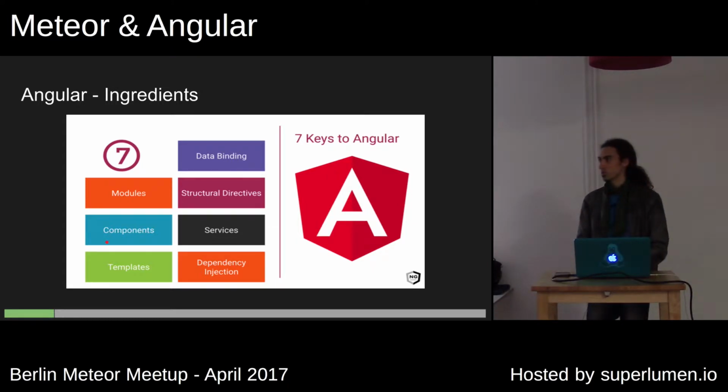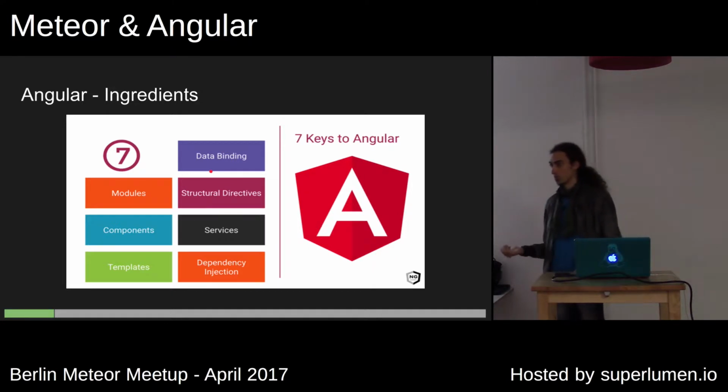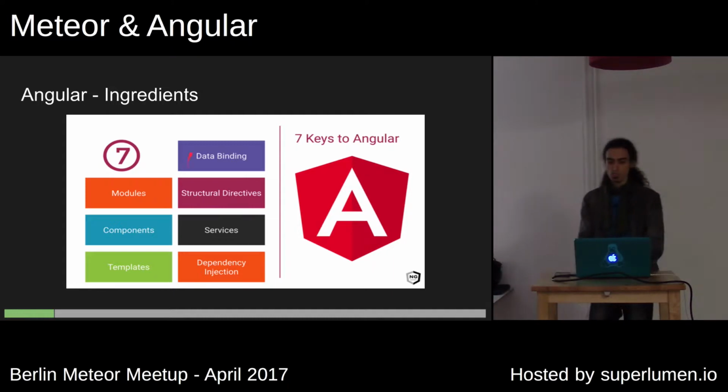And when it comes to what I will show in these components, these components themselves have templates. And that's this guy here. Something else that Angular does is combining the values that I query from the backend or something like that, and the template. So how do these two guys communicate with each other? And that's where data binding comes into play.